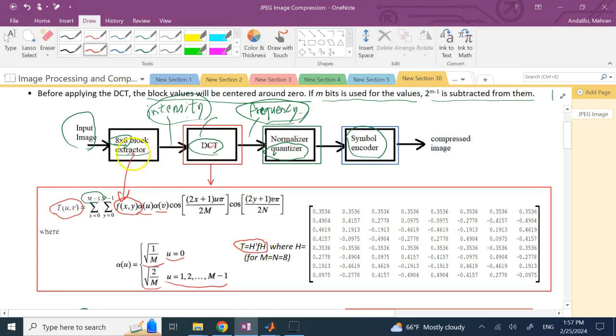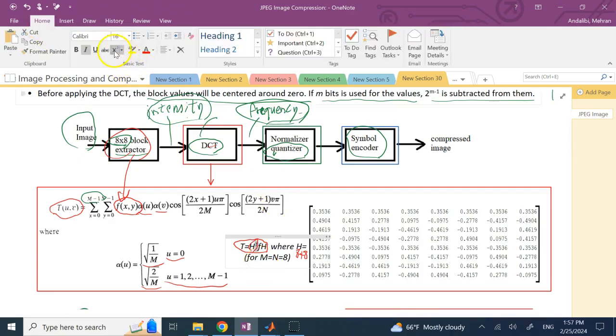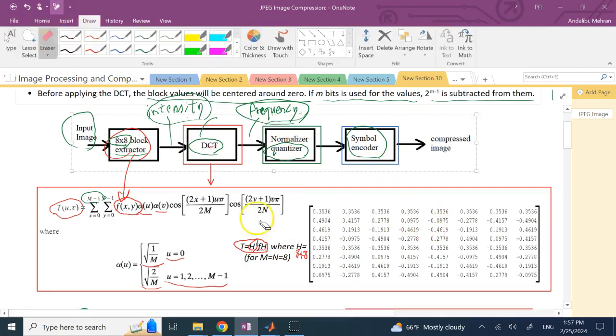So instead of applying this formula, you can pre-multiply the F matrix, which is an 8 by 8 block, by the transpose of a matrix H, which is also 8 by 8 in this case, and post-multiply by H. So you see, H transpose times F times H. And if you don't like this notation because that's a MATLAB notation, I can use the transpose symbol for you. So you can do H transpose F times H.